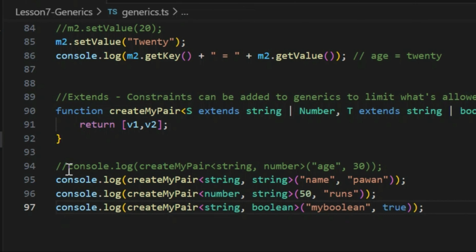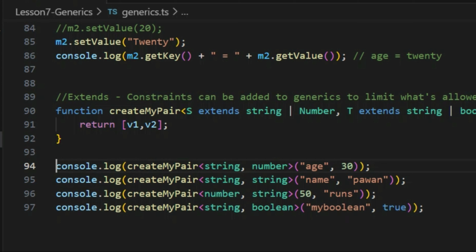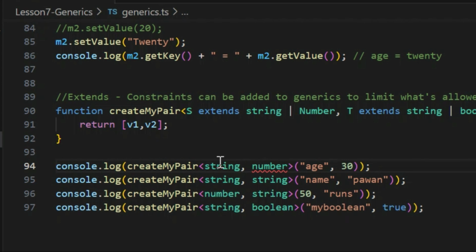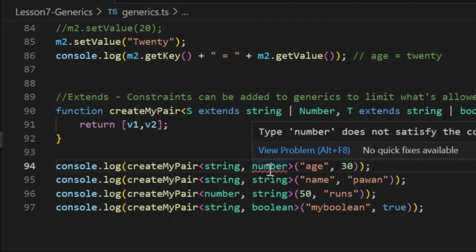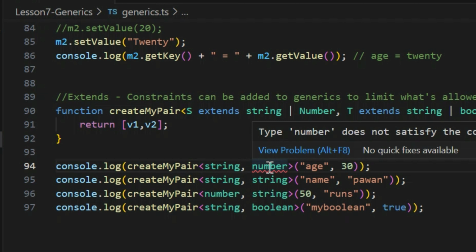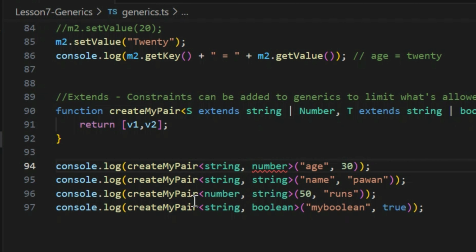Now let's see that with some examples. The very first example at line number 94, I'm calling createMyPair where I'm saying string and number. See, it is not allowing, it is giving a compilation error. Why? Because I'm saying S is a string and T is a number. But T can be string or boolean but cannot be number.